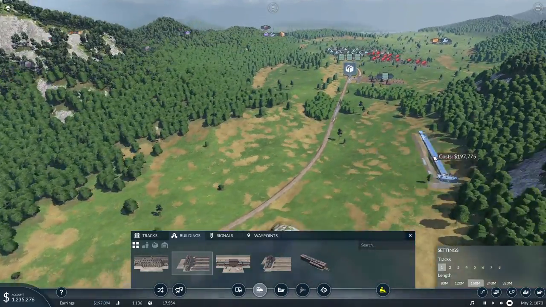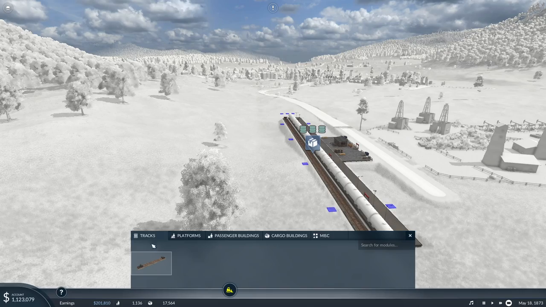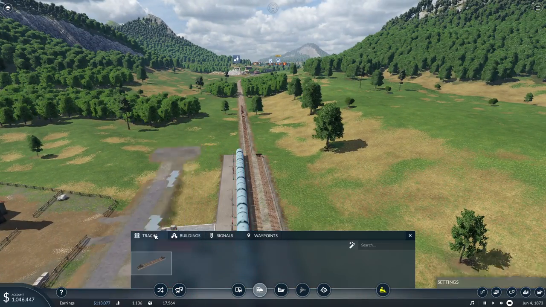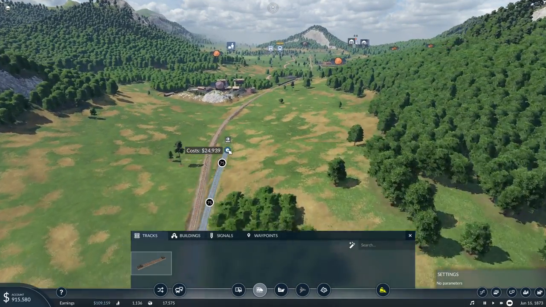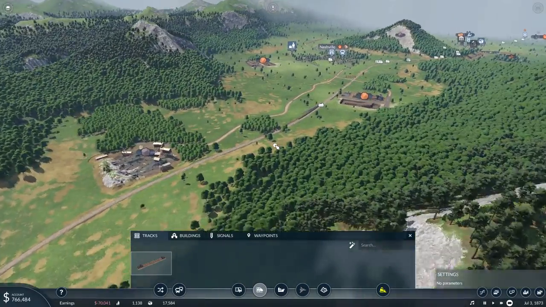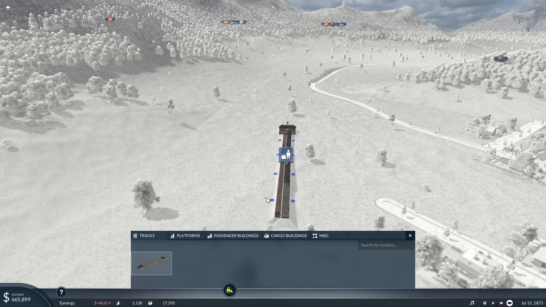Come up and we'll double track this line. Over here, we're gonna add a track on this side. Eventually I want to add another train to this oil line anyway. Bring that down there for now. Then over here we're going to add a second track as well.